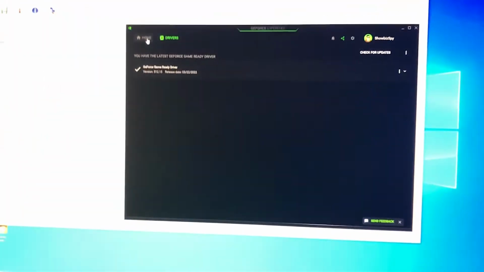Yeah, we did it, boys. No more code. All I did was clear the CMOS, check the connections, and that cleared up the issue. We're gonna put her back together, and we're gonna put drivers on there. As you can see, I got NVIDIA driver 5.12.15 released on the 22nd of March. New driver, so game ready driver.